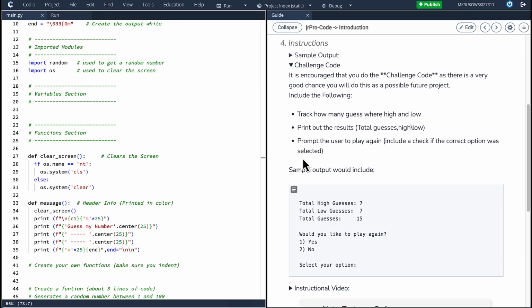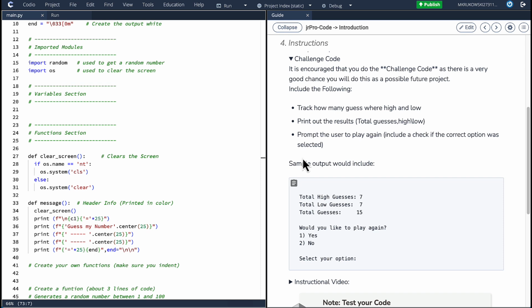And the challenge code, once you're done guessing the number, what the system will do then is it'll keep track, and all it is, believe it or not, is just an additional couple lines of keeping track of how many guesses high, how many guesses low. Now obviously here the sum is not 14 but 15, because when you guess something that's too high, too low, and you guess the right number, you had in this example 14 incorrect guesses and 1 correct guess, so that'd be 15.